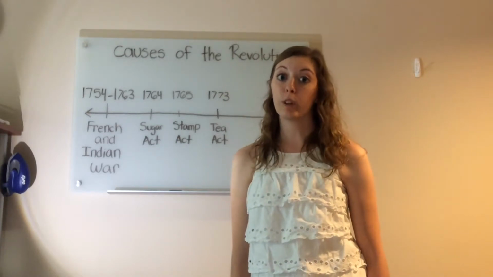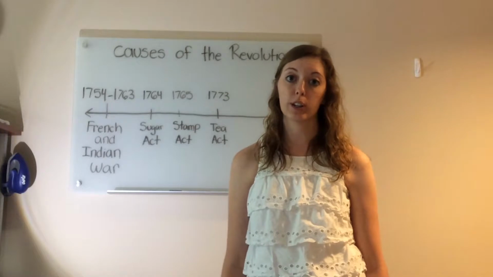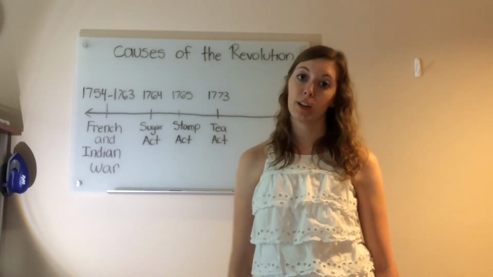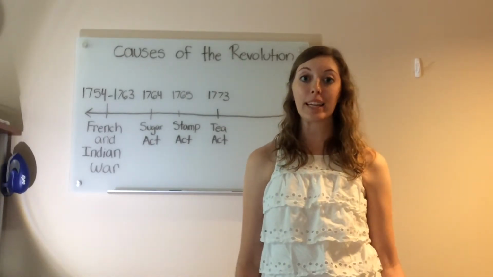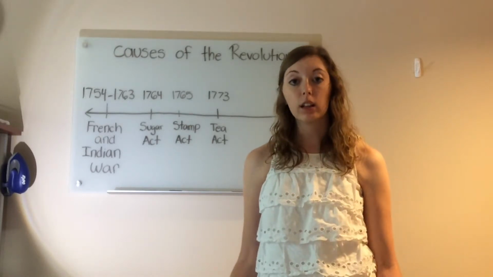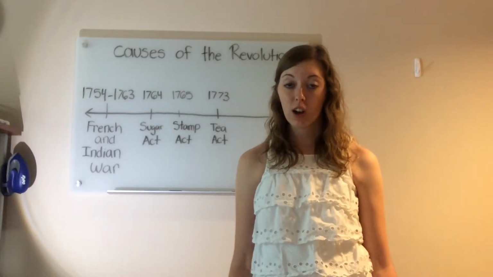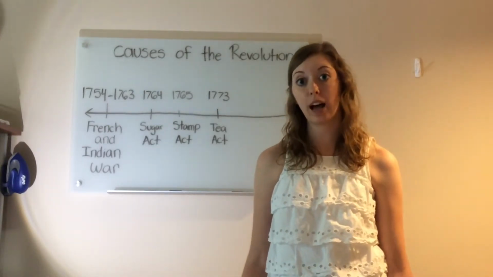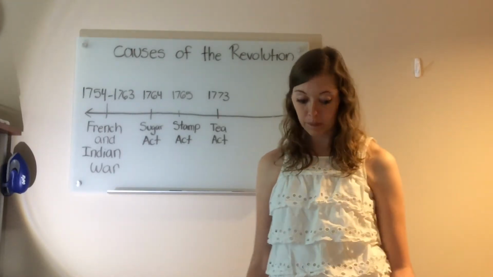The colonists were really concerned when King George continued to pass taxes in order to pay for the French and Indian War. In 1765, King George passed the Stamp Act. This act taxed many common paper products that colonists were using, such as legal documents, permits, contracts, even playing cards. Colonists were extremely frustrated that they were continuing to be taxed without representation. They still had no vote in Parliament.